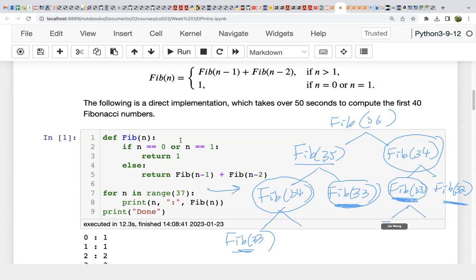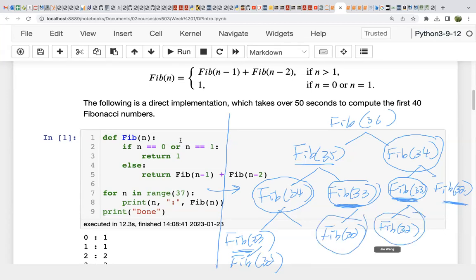You got 32 here, you got 32 here, and then you got 32, right? So if you look at the height of the tree, there's a level for 36, and each level is minus 1, so it's sort of linear. But a lot of these things you end up recomputing. That's why it takes time. So that's exponentially many repeats, and that would cost time.